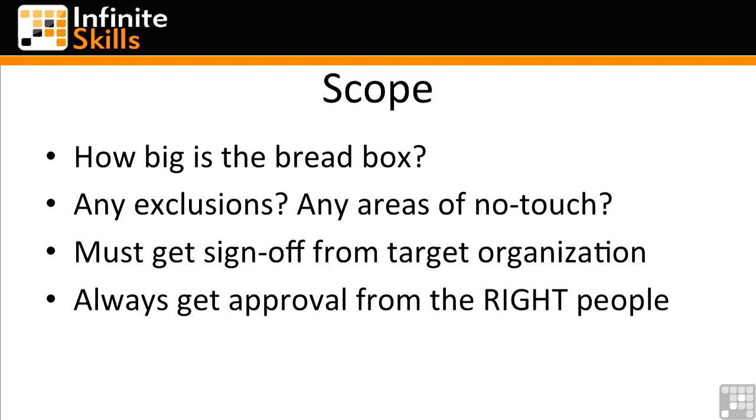So along those lines, you really need to get sign-off from the target organization. We've talked about this before. This is certainly all about ethics and trust, and it's also about legality, because if you do something that you don't have permission to do, you could be prosecuted for that. So definitely get the scope very clear and in writing, and with signatures attached to it as to what you can and can't do. Always get approval from the right people.